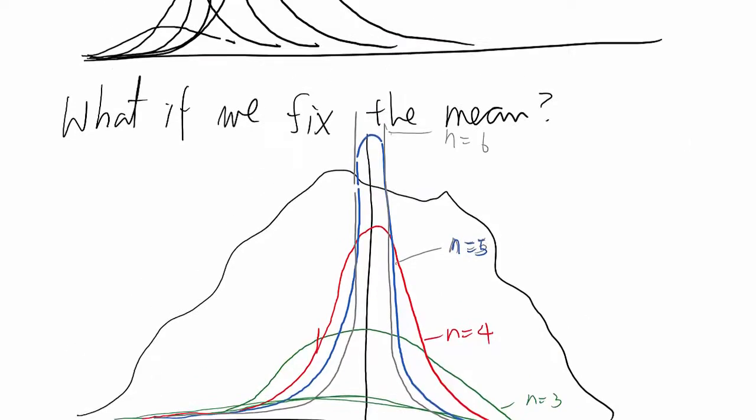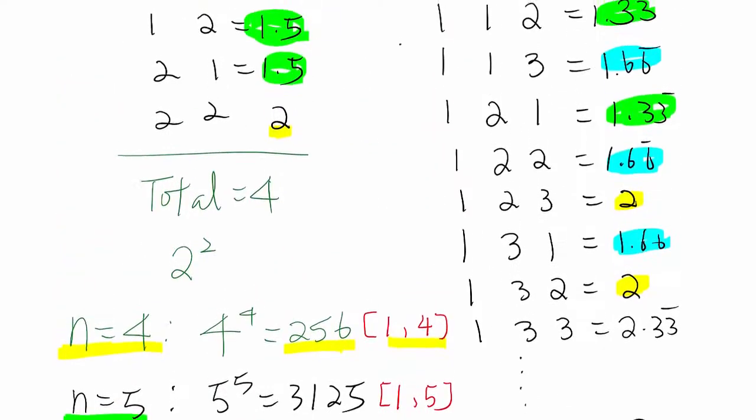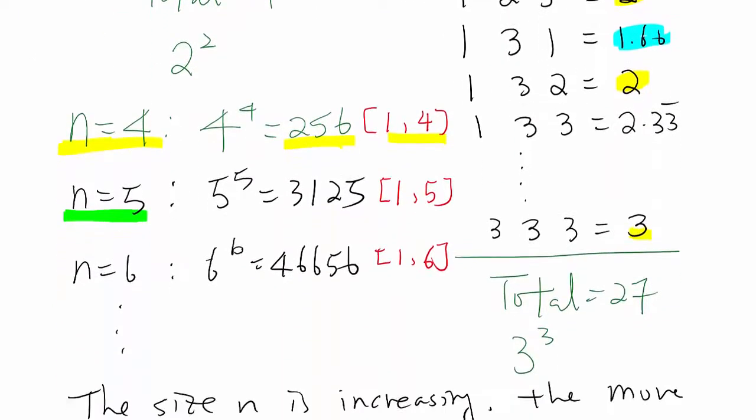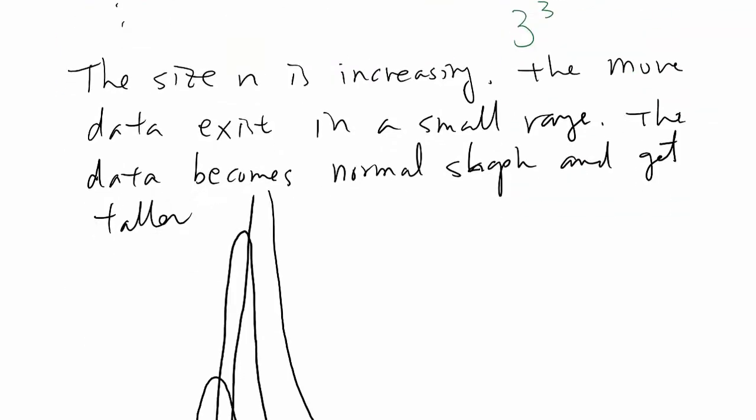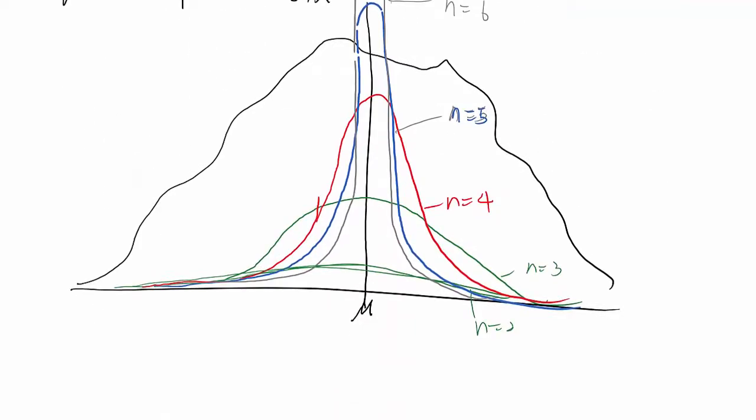As you see in the previous data, when n equals 3, we already have 27 total sample size, and then n equals 4, 256, n equals 5, 3125, n equals 6, 46,656 data cases. But we usually say the big normal case is n equals 30 here, which gives 30 to the 30th power. This is such huge data, and it gets much taller and skinnier basically. So now I'm going to choose one popular normal case and one sampling case, and then merge them together here.